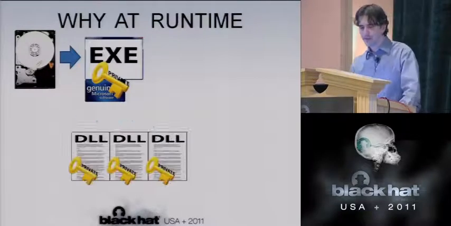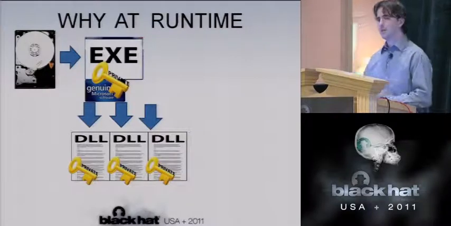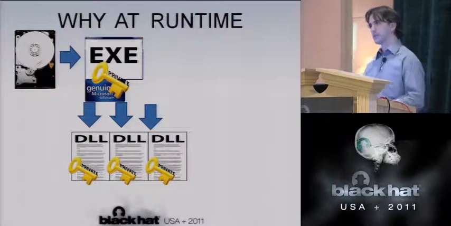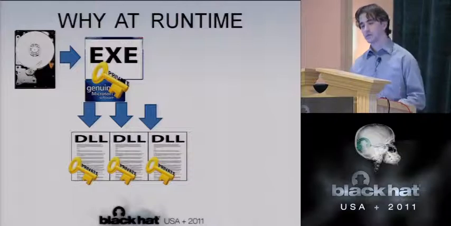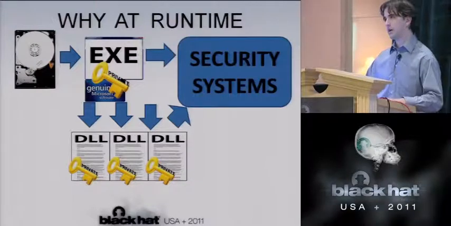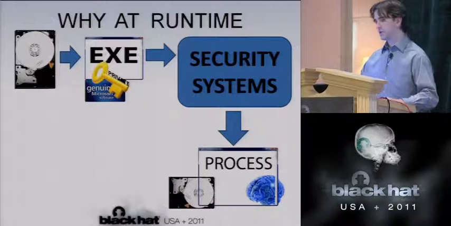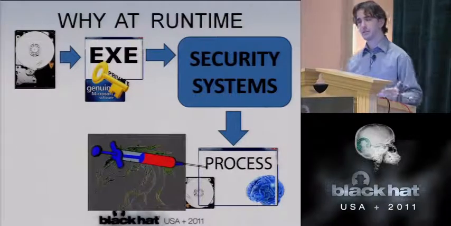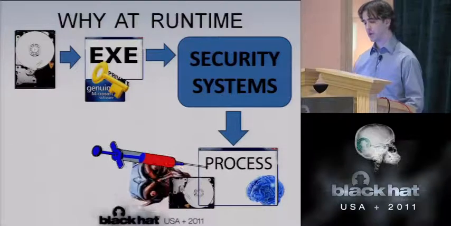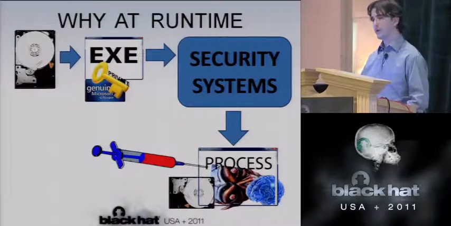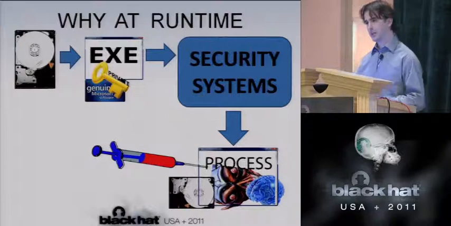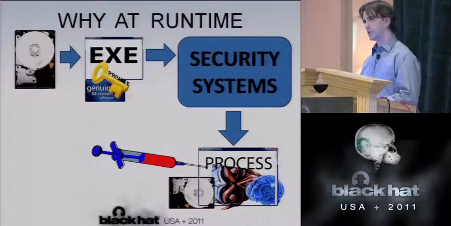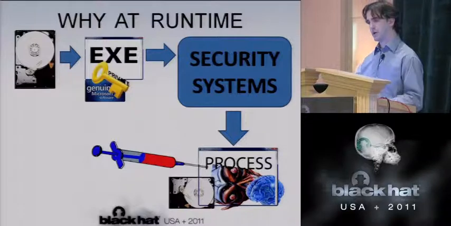Just for fun, right? When you attack at runtime, your executable has keys and security mechanisms that say, yes, this is your valid application. It loads valid DLLs. This goes through all of the security systems of Windows and eventually becomes a process. This is why we attack in memory, because the security systems have all fallen away at this point. We inject into memory and we're in. No matter what security verification, it all checked out. Maybe it went up and did a little bit of whitelisting, or it checked in with the server to make sure all of the memory objects are pure.